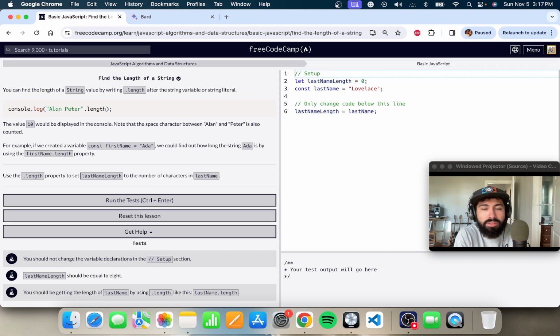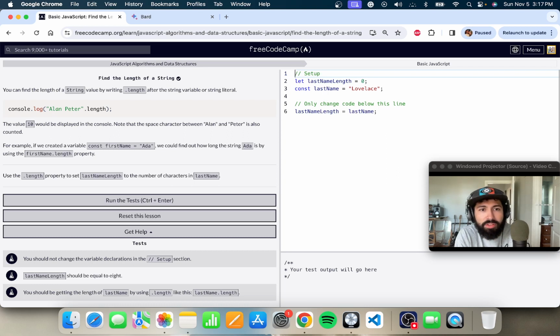So that dot is called a member operator, and it's used to demarcate that what follows is pulling a property or method of the object before it. And the string in this instance is an object. The value 10 would be displayed in the console, the length property.